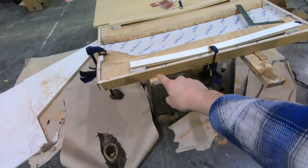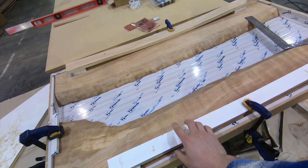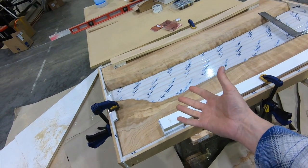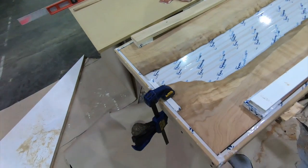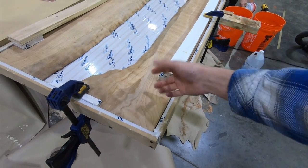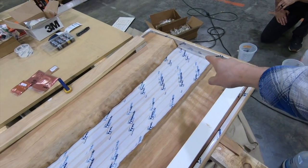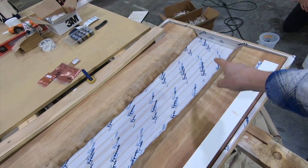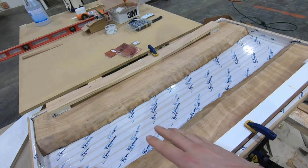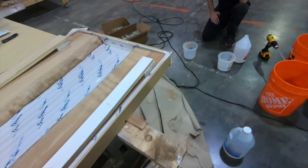So we have the table set up in the mold here. We have each side clamped down. It doesn't have to be perfect. We just don't want it to float in the epoxy. Also, we taped up our blocks here so they don't stick to the board when we fill this void up. We're going to do this in two pours. It'll take about 1.5 gallons for the first pour, and then we'll do a clear pour, which is another gallon or so. Okay, that's ready to mix.